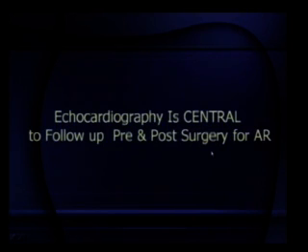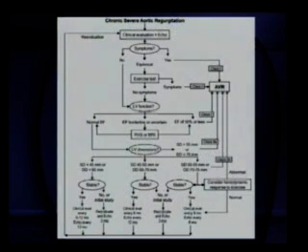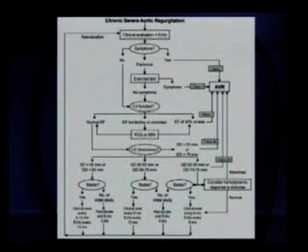So aortic regurgitation is extremely important in follow-up of these patients, because some of the follow-up may be for several years before you really subject them to surgery, and in pre and post surgery evaluation for aortic regurgitation. And here is a very complicated looking but actually very simple algorithm for chronic severe aortic regurgitation. Mind you, be very clear, this is not for those patients of aortic regurgitation who have had a vegetation and have gone straight into decompensation, not for acute aortic regurgitation, but this is for chronic severe aortic regurgitation.